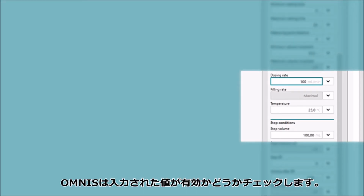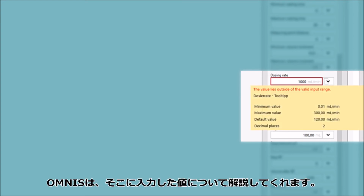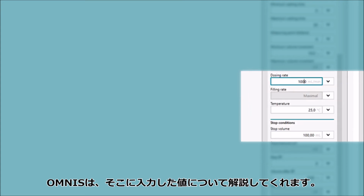When you enter data on the OMNIS user interface, OMNIS checks the validity of your input. OMNIS actually warns you if your input fails this check. Even better, move your mouse over the field in question, and OMNIS helps you to enter valid data.